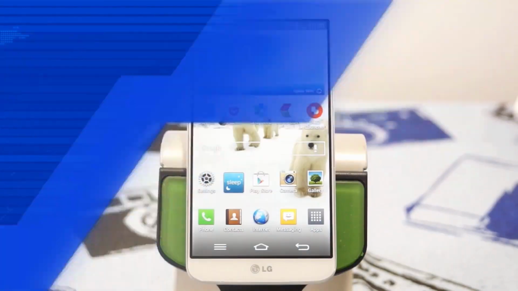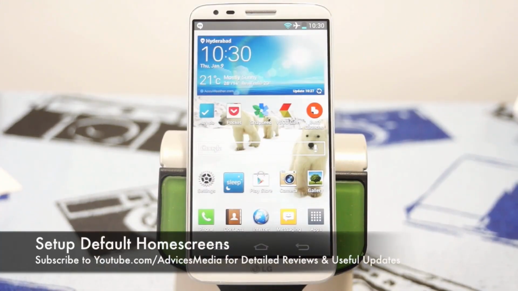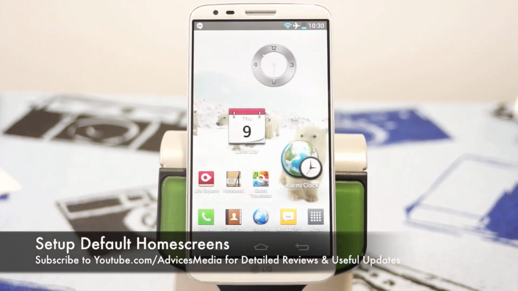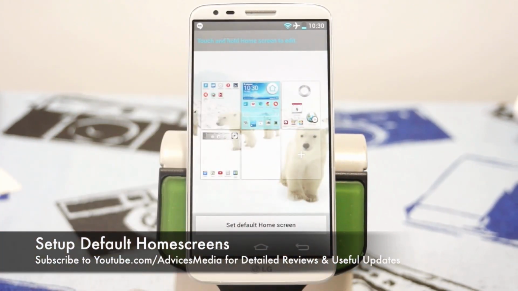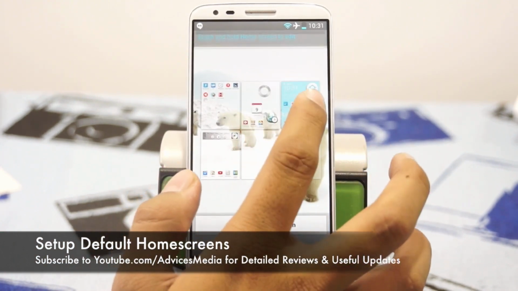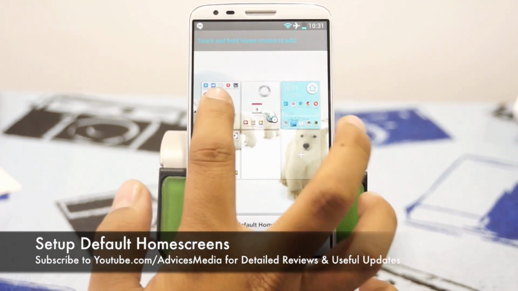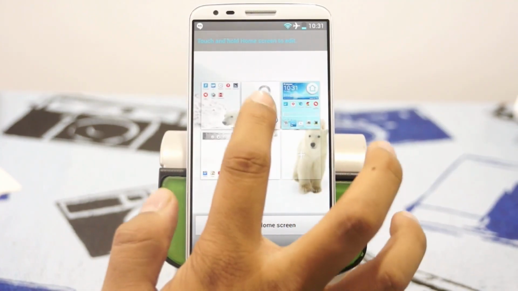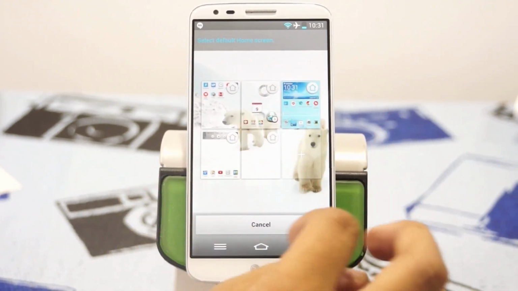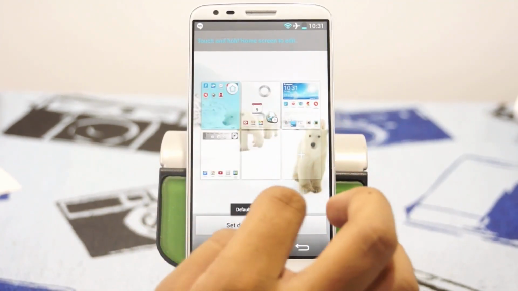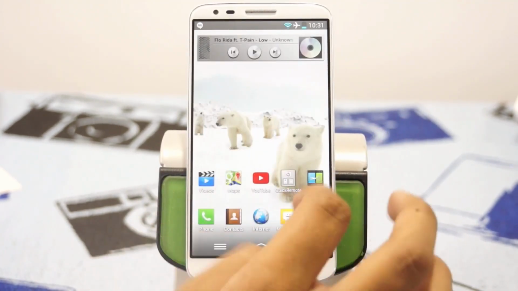So that's as easy as that, how you could capture a complete web page on your LG G2. The G2 comes with 5 different home screen panels, while you can set up any one of these as your basic or main home screen. In order to do that, you just have to swipe here and then select the screen which you would like to set up as your home screen, by selecting the screen and setting the option as set default home screen.